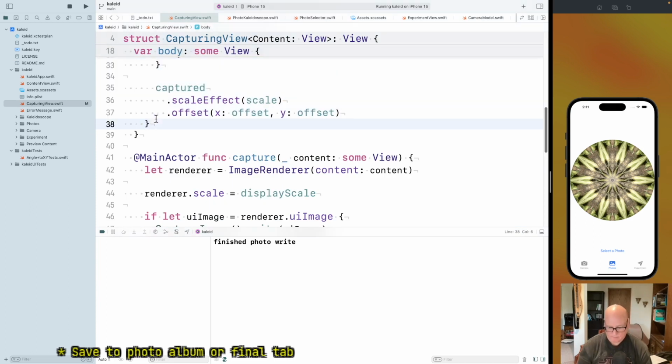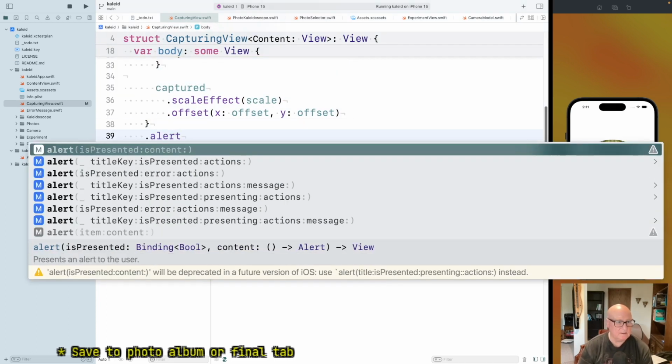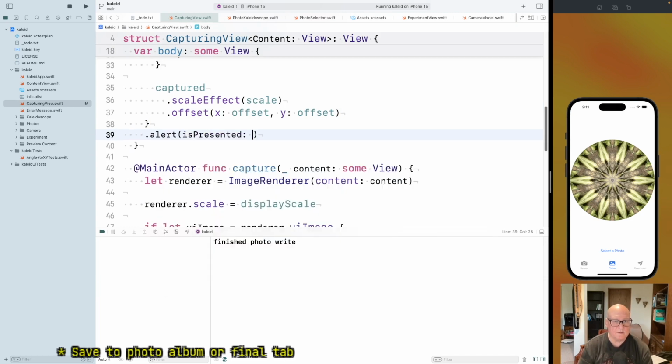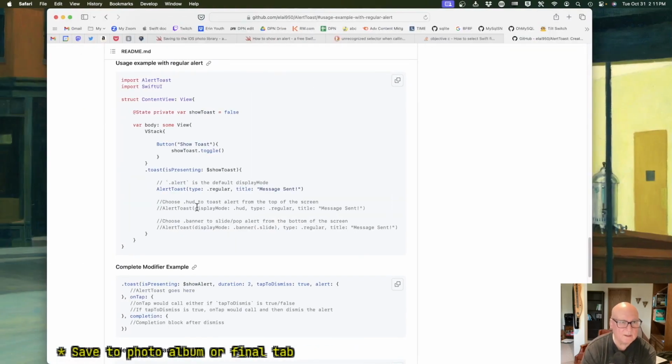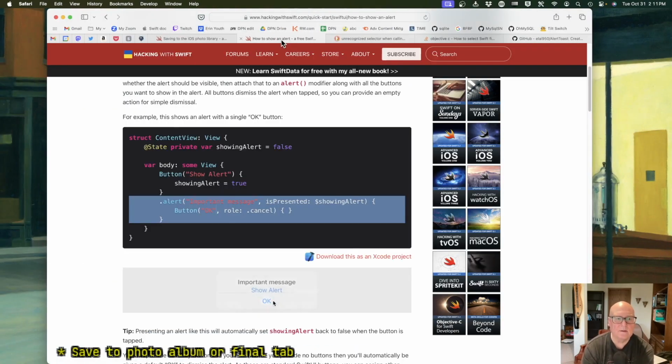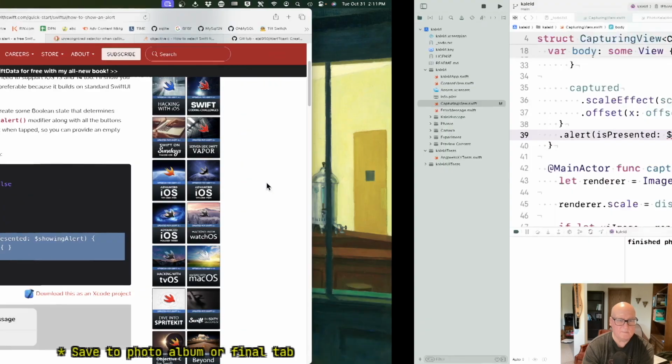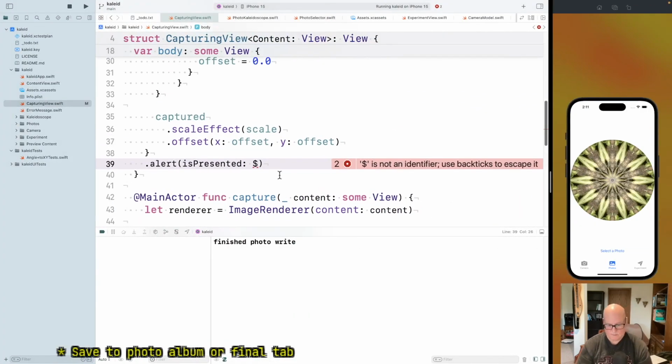Let's just put an alert on there for now and see what we get. Alert is presented is dollar. I don't think I need to do that. Showing alert. I guess it is a state. Okay.